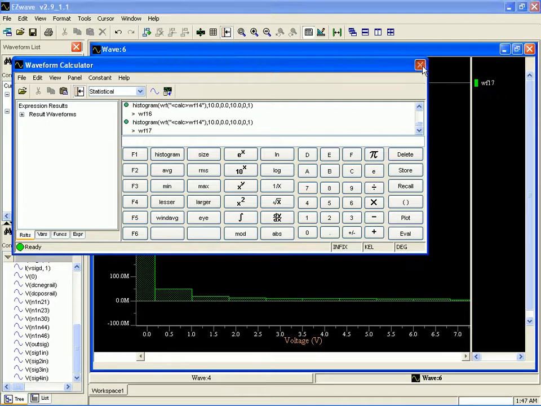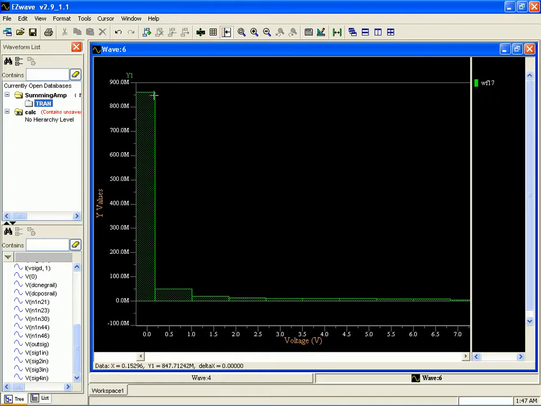So let's get out of that. And so we've gone through here and we've categorized our errors. Now, I realize in this example the histogram isn't so meaningful, but it gives you a good indication of the magnitude of your errors. Most of our errors, so our errors that are around 7 volts, obviously we don't have very many of those. Our errors at zero, where they're perfectly aligned, we have high correlation. So we can see the number of errors that we have across the entire design.